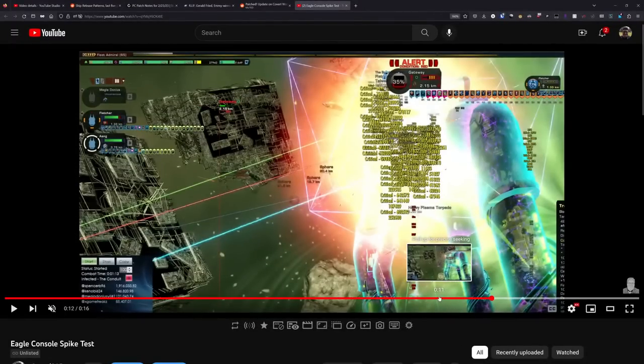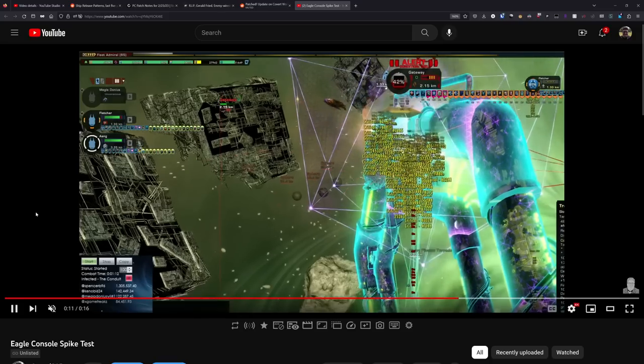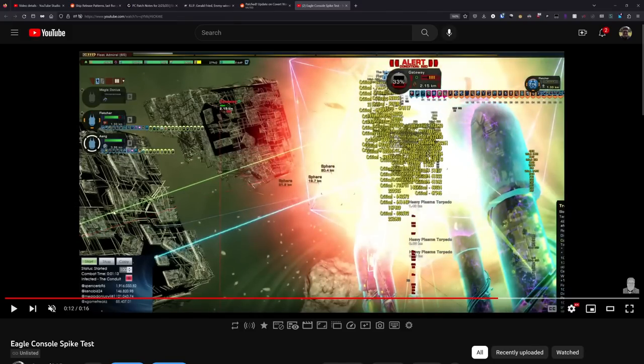And if you want a visual of it, here is an infected run where I activated the console around the time I was going to the gateway. You see my DPS before it activates is 1.3 million. And once it goes off, it jumps up to 1.9. So right there, it did about 45 million damage in that specific run.